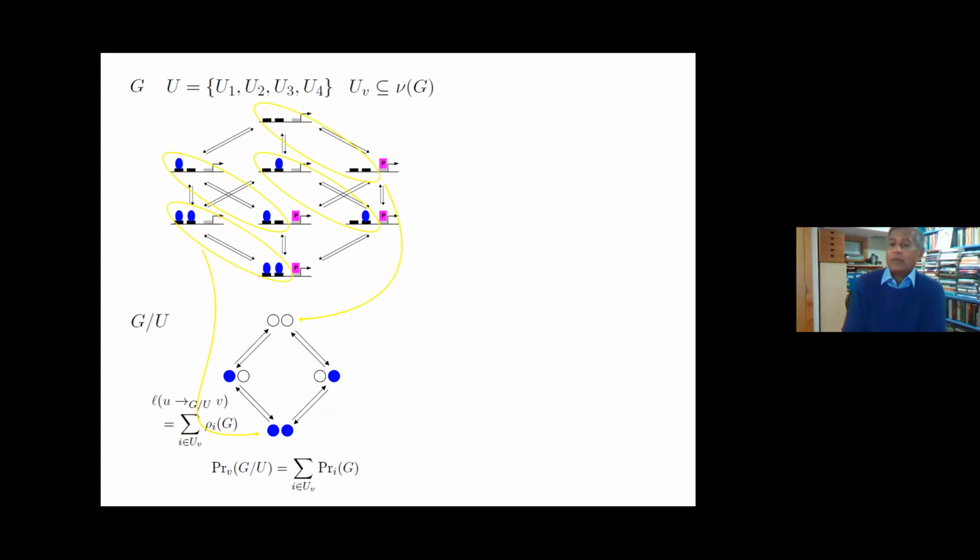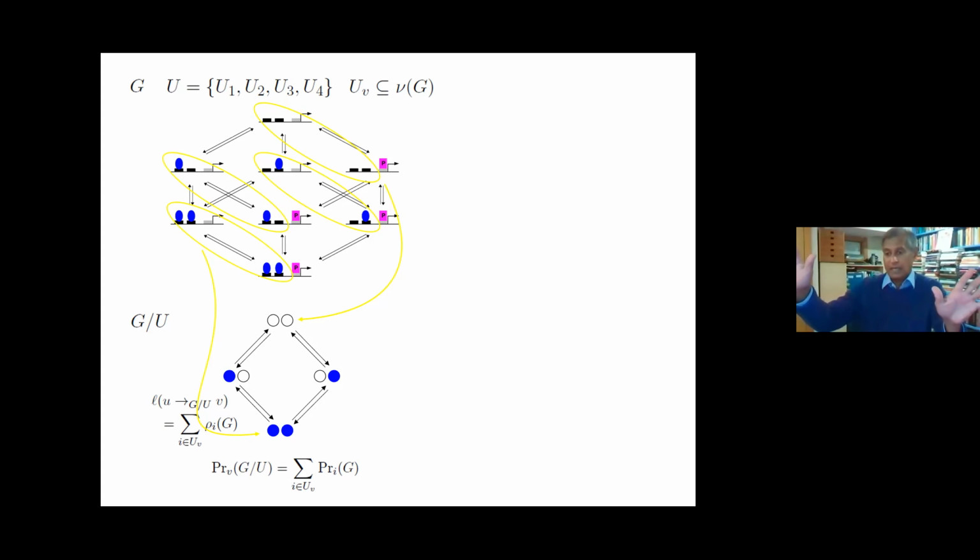So suppose I start with a graph G, which could be arbitrarily complicated. I'm just giving an example here. It involves the binding of something that we're interested in, the blue element, but it could have all sorts of other things: other things that are binding, other conformations, all sorts of other transitions. It can be as complicated as you like. I can always coarse grain that in the following way. In general, I can take any partition of the vertices in this complicated graph. I've taken a particular partition here, but it could be any partition of the vertices. And I remind you, a partition is subsets that are disjoint but cover the graph.